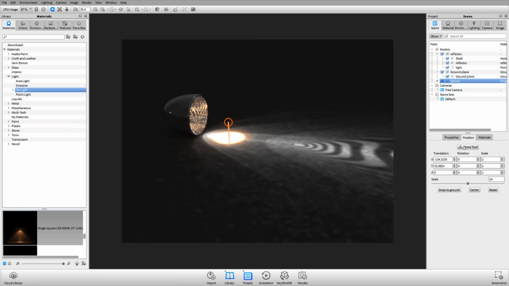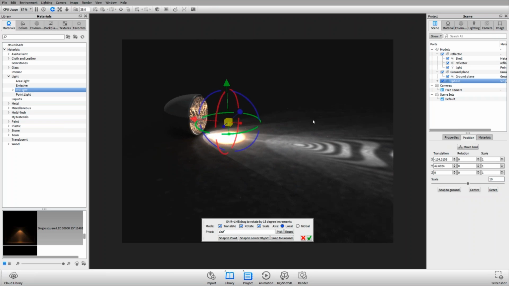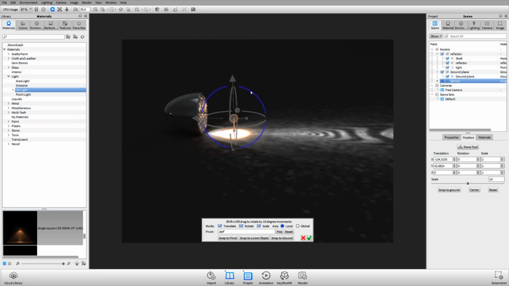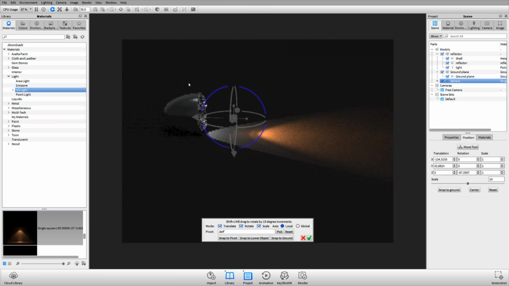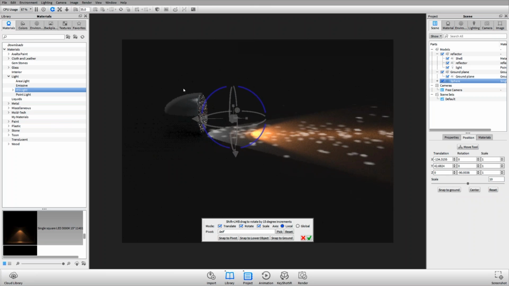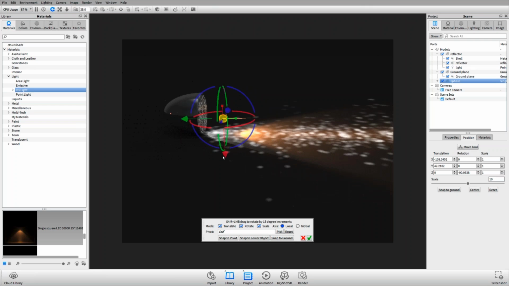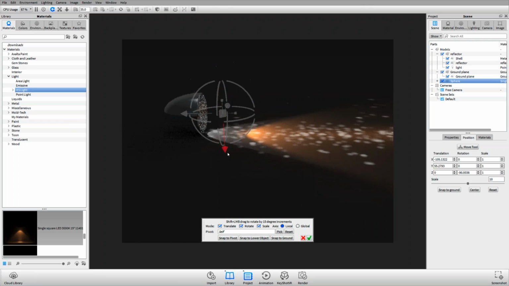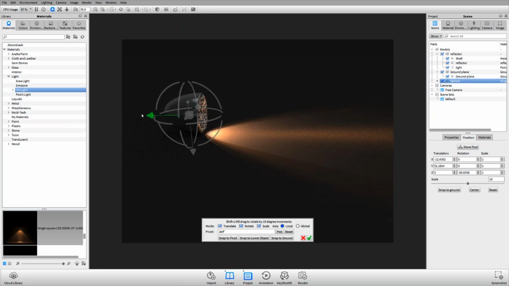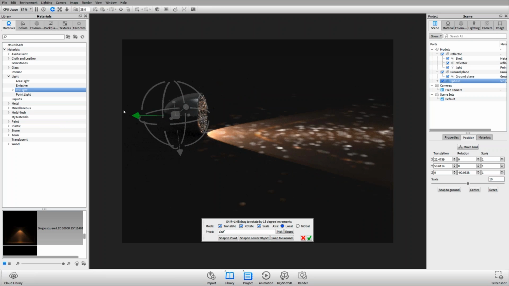Now I have an IES light inside of that cone, which is giving me a really, really cool effect here. And that's because this light actually has a lot of that information already built into it, but then it's also being reflected off the reflector on the inside, so that's why I'm getting that really interesting light. But yeah, IES lights will also give you direction information. They're way more powerful than just the basic point light or even an area light.